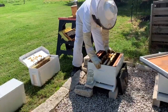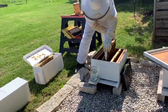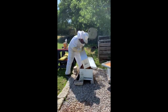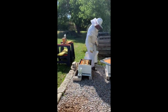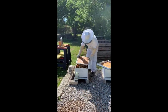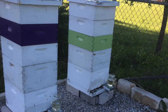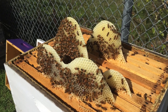Once the four nucleus frames are placed in the box, Pops adds five more empty frames so they have room to spread out and grow. He has to shake the last few out of the box. The lids are placed on top and the bees are moved in. When the colony grows, Lolly and Pops add more boxes with frames inside. A healthy hive can grow very quickly — too quickly. Bees build honeycomb to whatever space they have. I think they were building a roller coaster here!